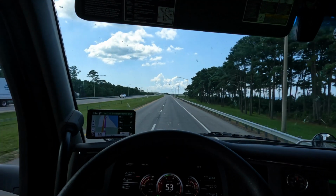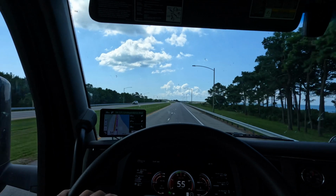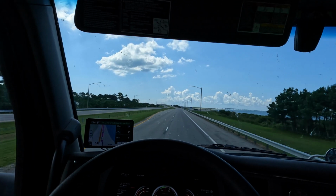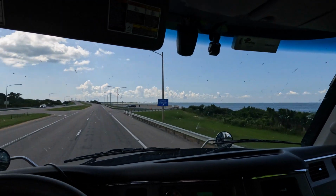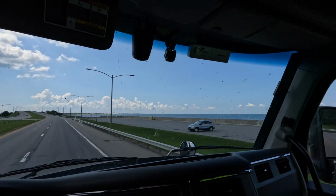All right, so we finally made it down here to the Chesapeake Bay Bridge Tunnel. We just paid the toll. We're just about to enter it here. This is always a nice little waterway. If you've never seen this, this is pretty neat. If it's not already, it should be considered one of the wonders of the world.